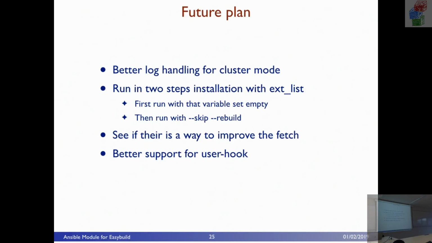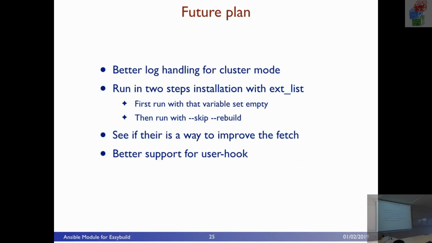So what I want to slightly change is to install those programs in 2 steps. First one, where this list is basically empty, so you are really only installing the main modules. And then afterwards, with a full list with --skip and --rebuild, so I'm going to update once by once. And the nice point here is that if it crashes at some point, everything before is kept. And therefore, I don't have to restart all the time from scratch, taking a lot of time.